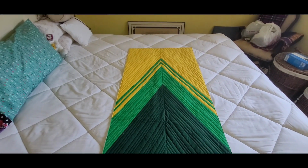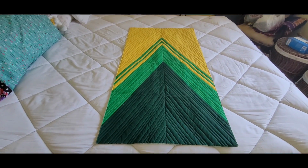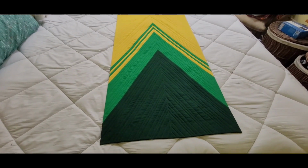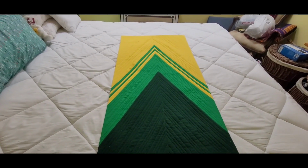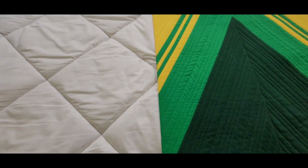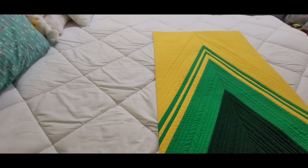So this quilt is awesome. I love it, love it, love it. I am going to face it. This looks so good faced. I am here for it. I can't wait to take it out and get some good pictures of it. It looks really good. See the edges? It looks good. I'm pleased. Very, very pleased.